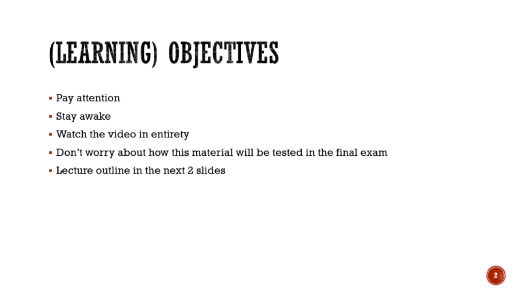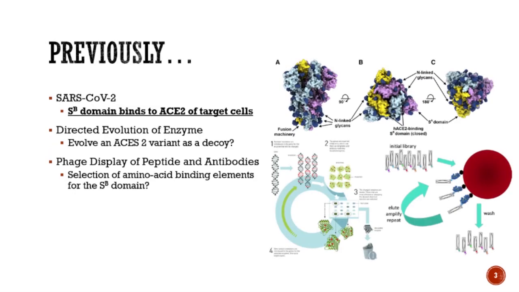And with that said, let's have a little bit of a recap. Previously, on Dr. Han's biotechnology lecture. Alright, we talked about SARS-CoV-2, right? And as a highlight, we spent about half of the last online video lecture on the SB domains, how it orients, how it opens, and it's really, we believe right now, the key thing for it to bind. It's like the hook, right? To bind ACE2 of the target cells, the lung cells, alveoli cells, and many other cells or tissues also express ACE2, and that's one of the reasons it leads to some systemic immunological flare and very deadly situations, okay?